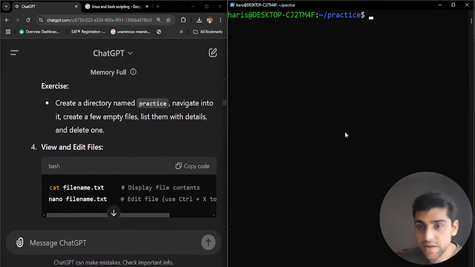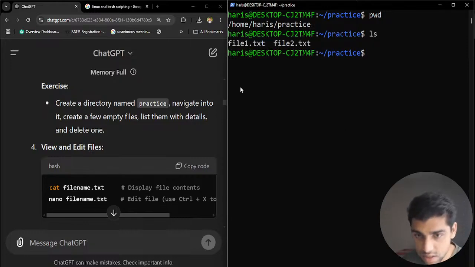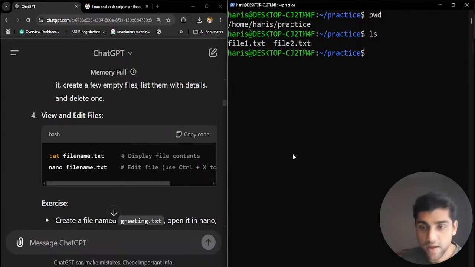Now, if you want to delete a file, again, super simple. You could use rm, and then you could use file, let's say 3.txt, and then it should remove it forever. Now, if I do pwd, and that's just print working directory, but if I ls, you could see that file has been deleted. This is pretty simple and easy stuff. View and edit files. This is very simple and very straight to the point.